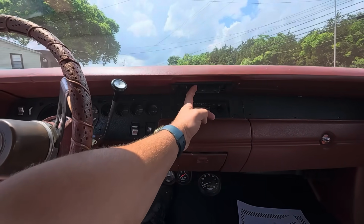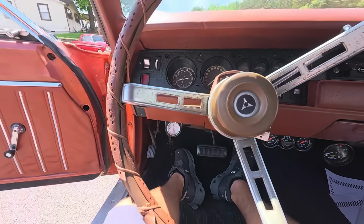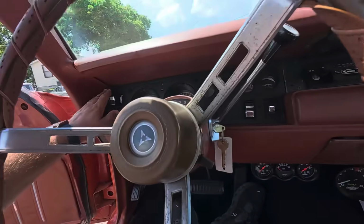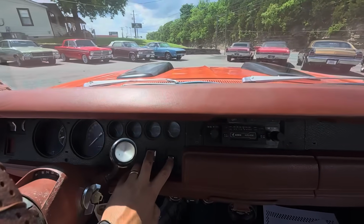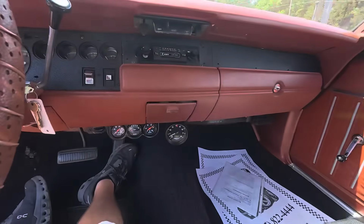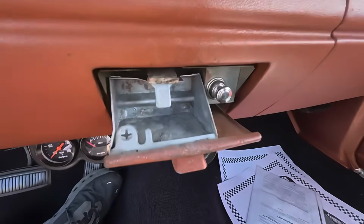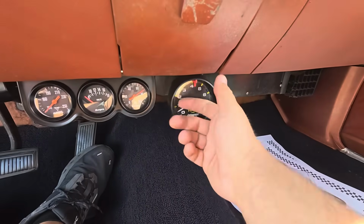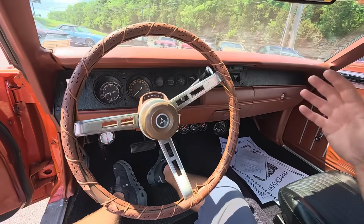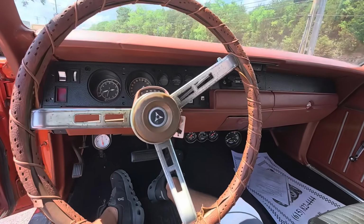I'll leave the radio on, but nothing's happening. Blower motor's doing nothing. What else we got? Lights. Yeah, we'll check them. Wipers. We need some help in this car, guys. This one needs some electronic work. All right. There's the fuse box. We can start there, I guess. I'll keep an eye on the temp gauge. We'll watch it and see if it comes up. Tach. Like I said, it's not really doing nothing. Horn. After all that, what do you think? You think the horn works? I don't think so either. Alright, let's take off. We'll see what else we can find.